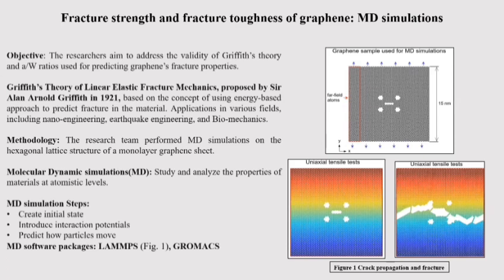First one is to create the initial state of our system, later introduce the interaction potential between particles, and finally predict how particles move by integrating Newton's equations of motion. There are several MD simulation packages. The commonly used packages are LAMMPS and GROMACS. The image of MD simulation done using LAMMPS is shown in figure 1.